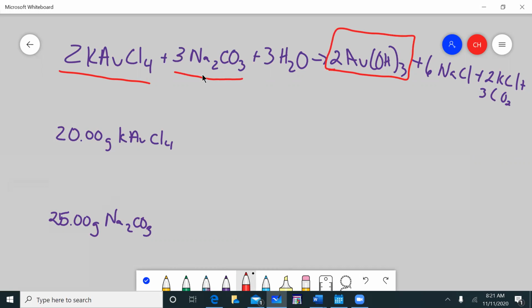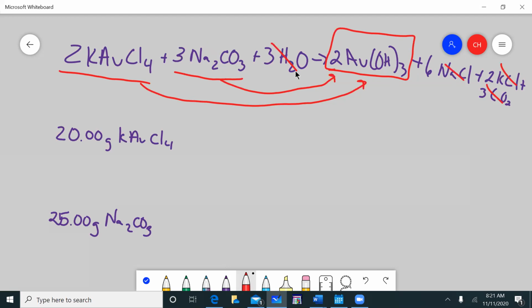So I'm going to have to go through two sets of stoichiometry, one to get my KAuCl4 over to the product, and another one to get my Na2CO3 over into the product, because this is apples and oranges. Can't really compare those numbers because they're two different compounds. Once I get them into my product, then it's much easier to see which one was the limiting reactant. All these other things that are in the balanced equation, we could just sort of ignore.